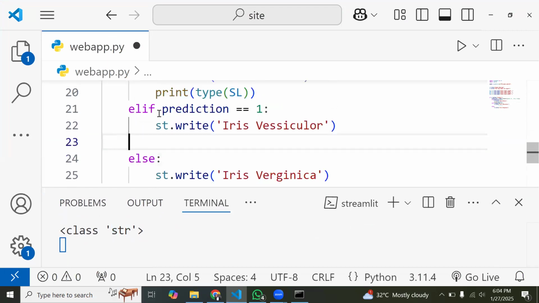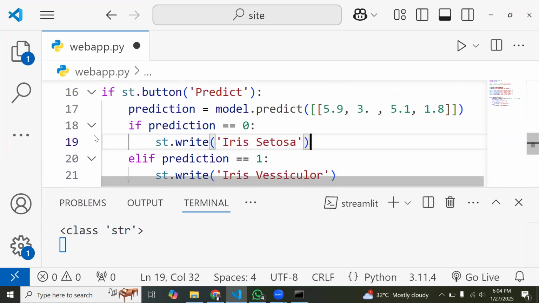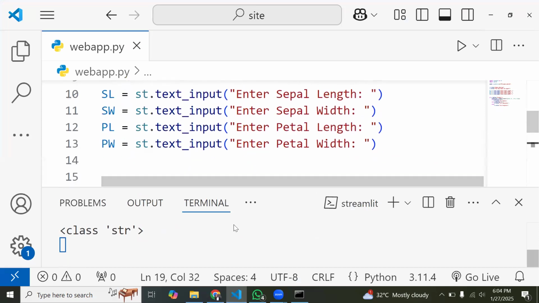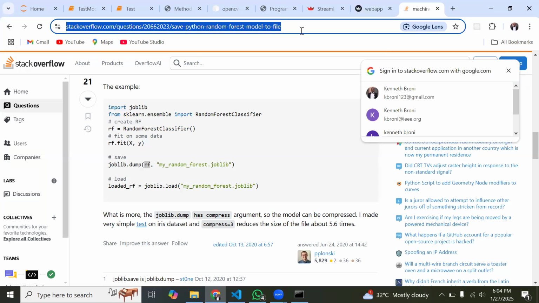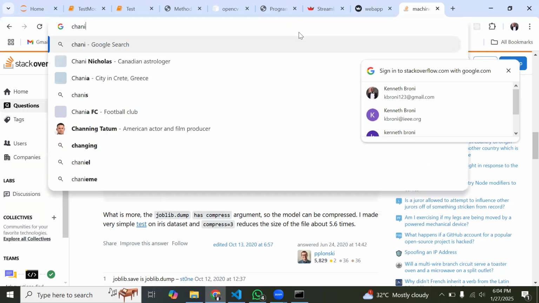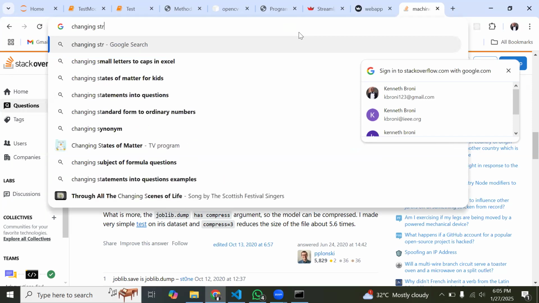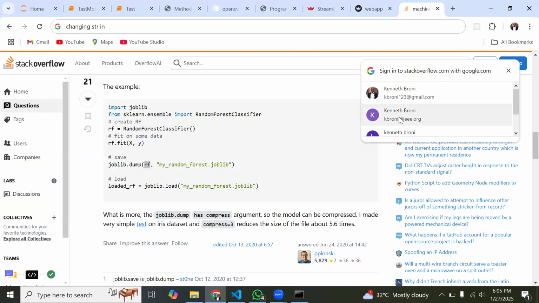So you can actually go and ask Google and see if we can get some help to actually fix this. Okay, so let's see. Once again, changing str in, what's the name of the method precisely?